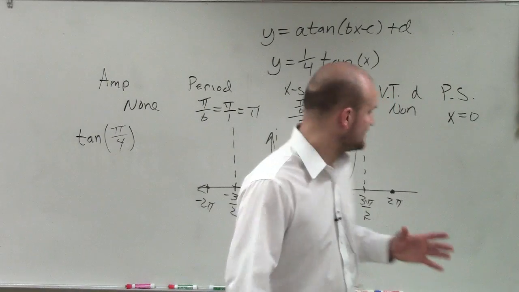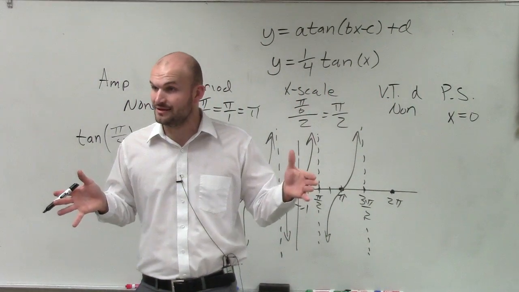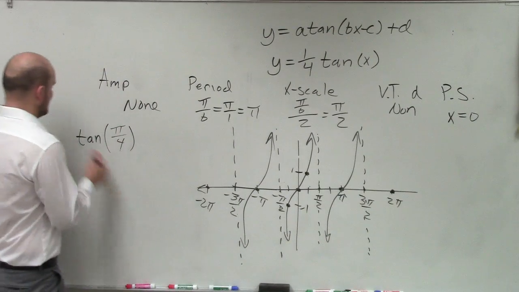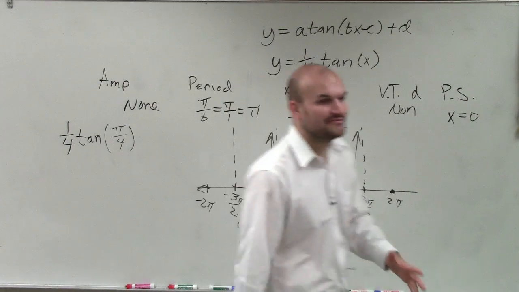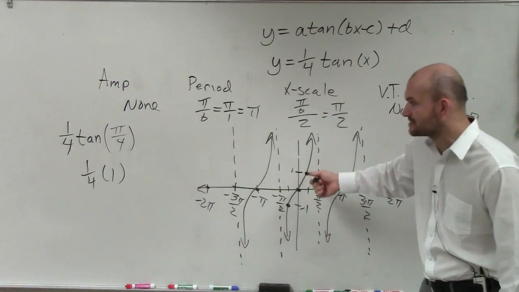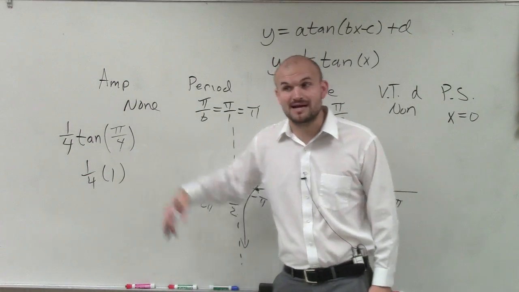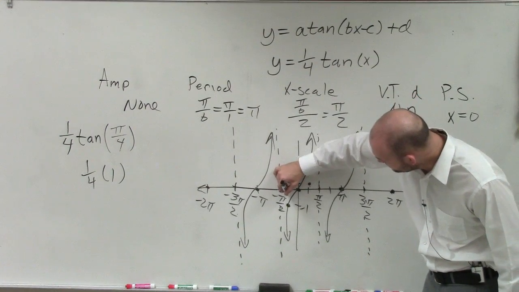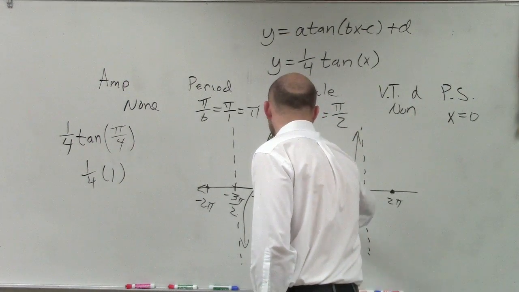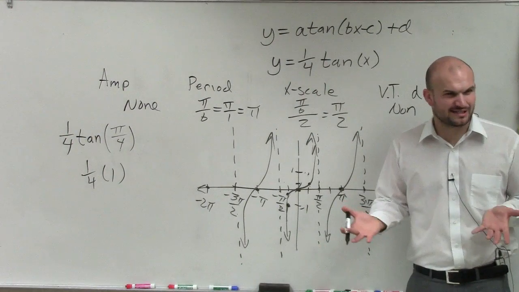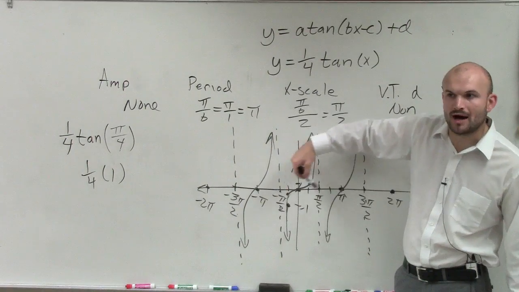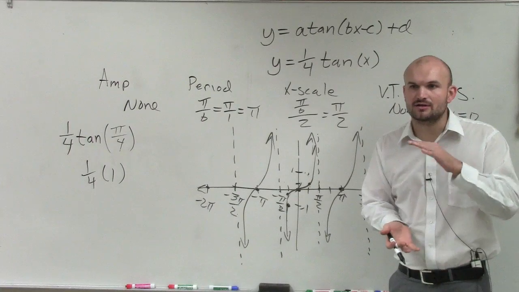So using your x-scale divided by 4 is going to give you a better idea. Because as I mentioned, sometimes this graph is going to look very skinny and sometimes it's going to look very... oh I'm sorry, it's 1/4th, right? I knew I was forgetting something. So your π 1/4th, the π of 1/4th is equal to 1. That's what your parent graph looks like. But now it's 1/4th times 1. So 1/4th times 1 is what? Just 1/4th. So now you guys can see that this graph, instead of it looking like the parent graph, it actually now looks something more like that. So do you guys see how the 1/4th affects the graph? Because if tan of π over 4 is 1, but then you multiply by 1/4th, so now the graph is going to be looking much wider. It's kind of being compressed down.